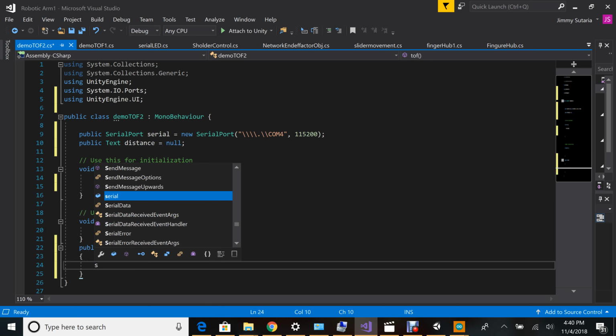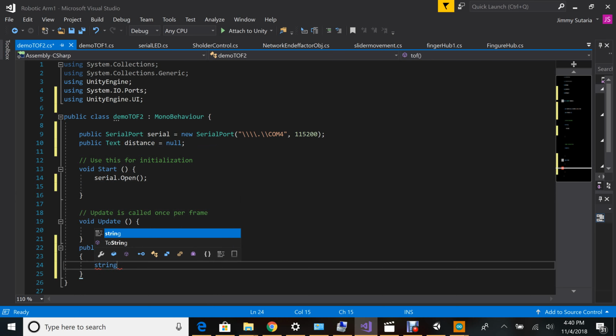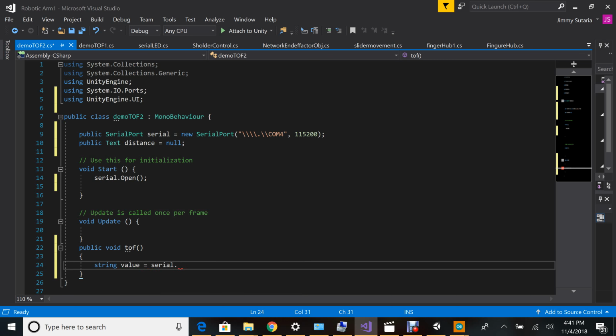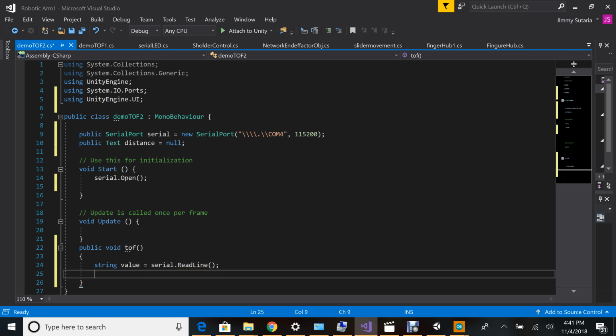So what we need to define now is the string for the text input. We need to read from that Arduino. So I name a string value equal to serial dot ReadLine. This will read serially line by line, and I want it as an output.